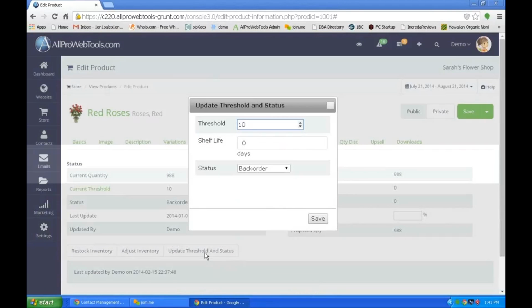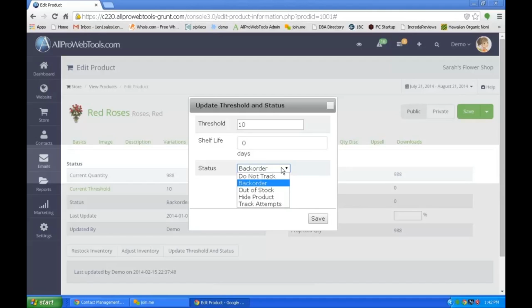So here you can specify how you want the system to act when this particular product runs out. Where it says status, go ahead and pull that drop down. You can have it say that the item is on back order, it's out of stock, or you can hide the product from the website so no one even sees it. Or you can leave it on the system and track how many people are still trying to purchase it, and then it'll say, sorry, we're out of stock on this item, so you know how popular that discontinued item is.